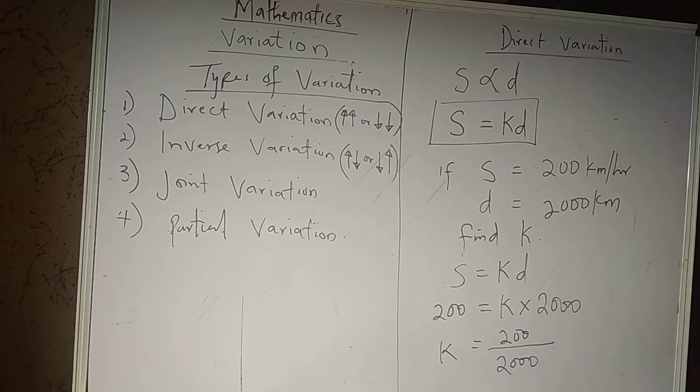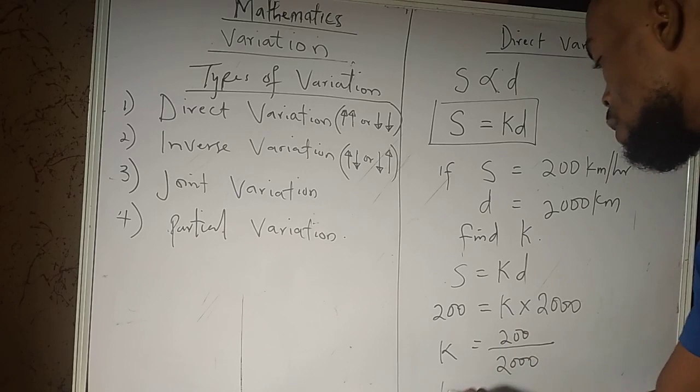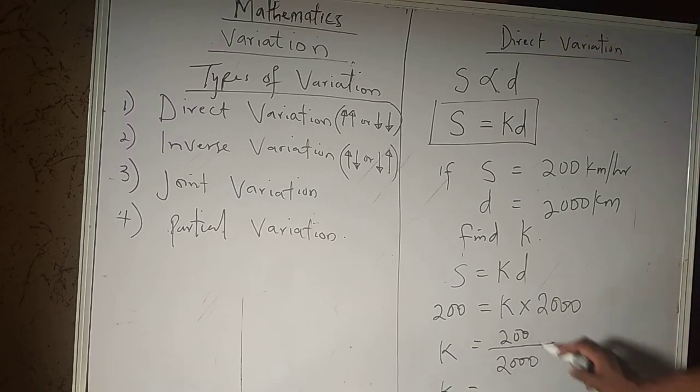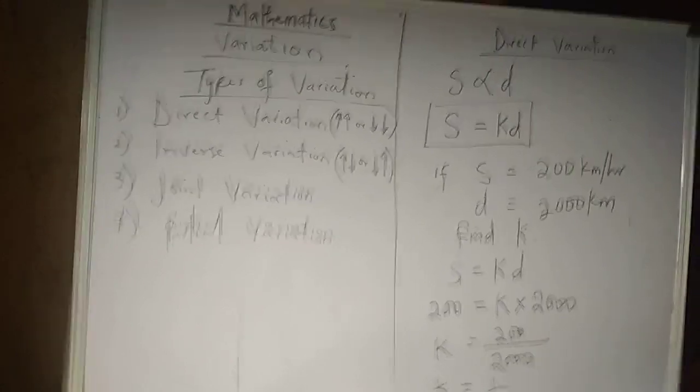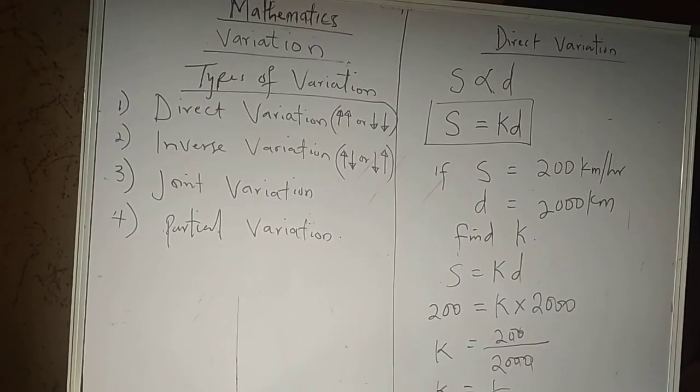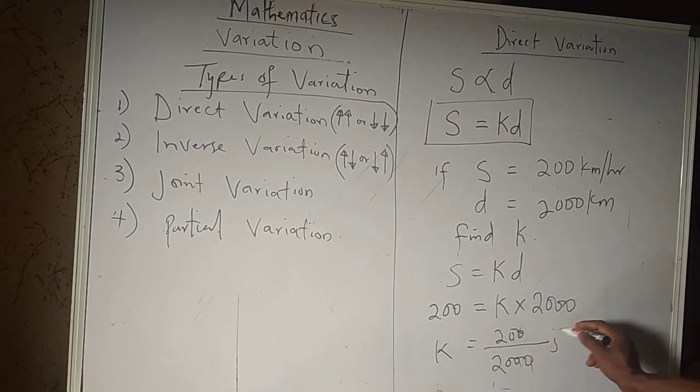So that's it. So K equals, this will cancel this. You're going to have 1 over 10 here. I don't know if my camera is covering that part of the board. So you're going to have that K here equals 1 over 10. Alright, so that's the constant. That is simply what we have as this relationship. K is 1 over 10. Alright, so that's the point here.